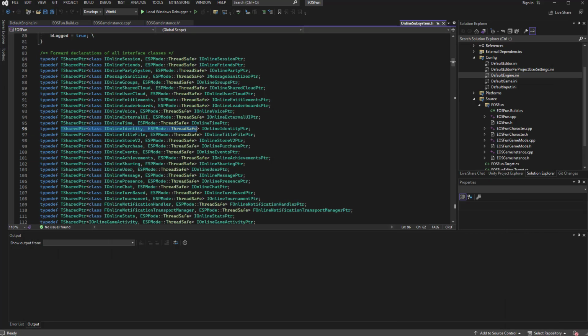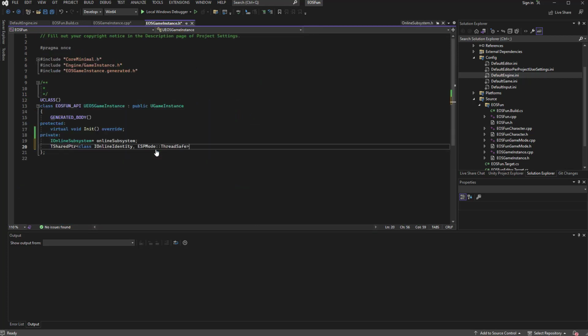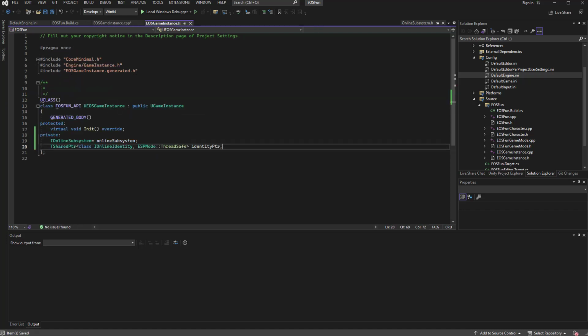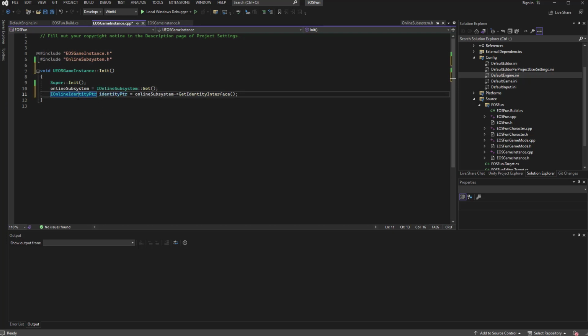Oh, this guy here. Got that. Yeah, now we can put it in there. And then the identity pointer, I need to hold a reference of that here as well, so that I don't have to create it again and again when I need to use it. So yes, we can use that to log in.